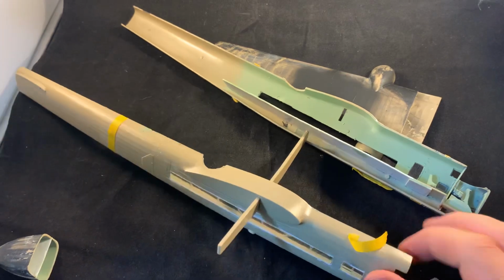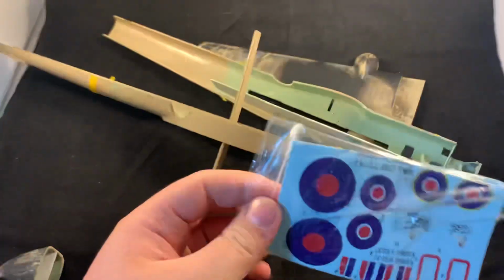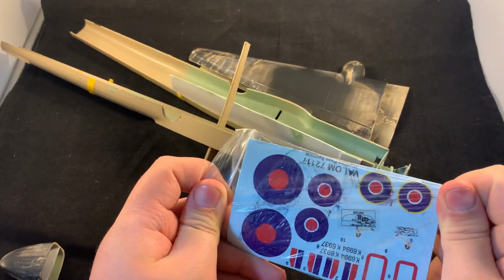Unfortunately, with all of the decals being in a little clear bag, the acetone stuck to the decals, and the decals sort of melted and they stuck and they ripped. Let me go get them. I'll have to get up front quickly. So here's what's left of these unsalvageable decals.